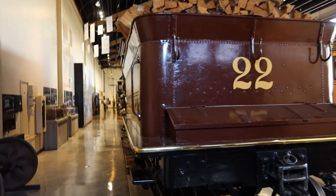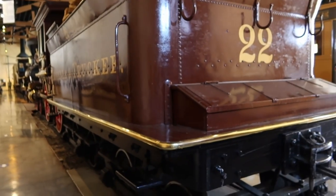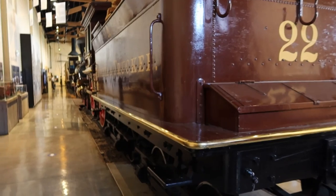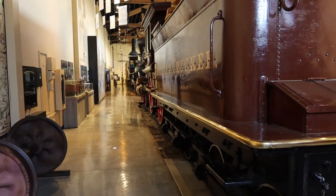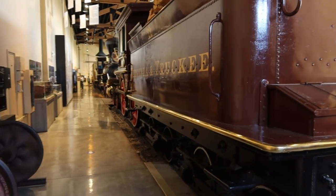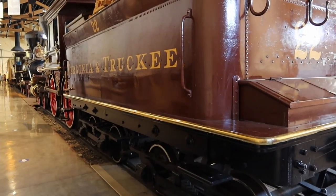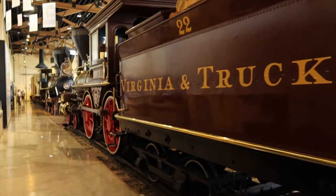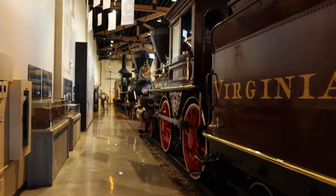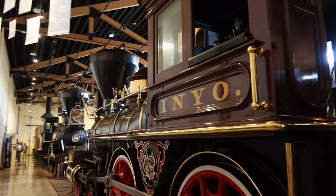This is the engine used in the TV show Wild Wild West. In the TV show it was number 8, so they could invert the film back and forth — the train could be coming from the left or right of the screen with one shot just by inverting the film. But the actual engine number is 22. It's owned by the Virginia & Truckee Railroad. The actual engine name is not the Wanderer as it was in the TV show — it's called the Inyo.